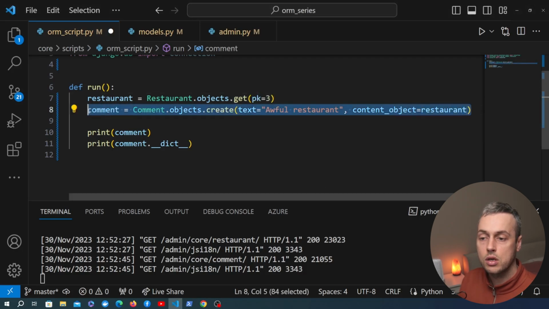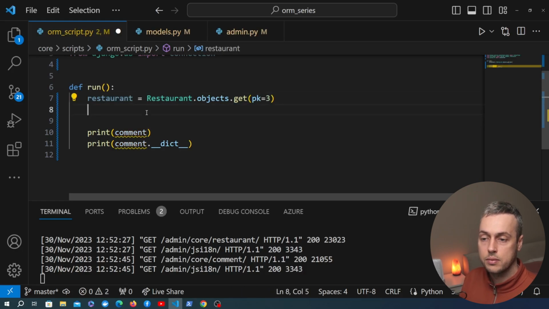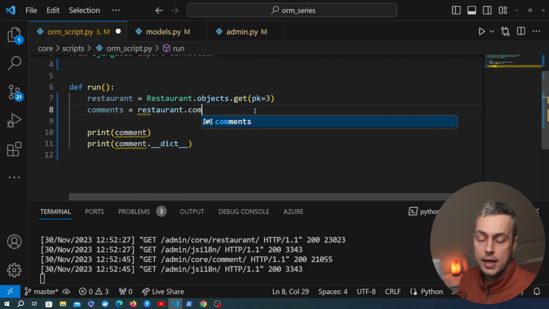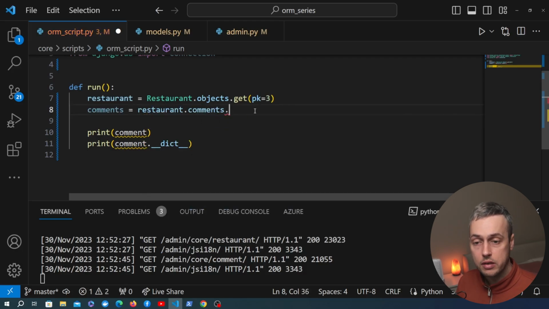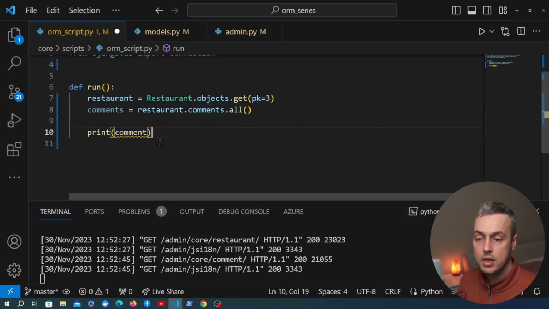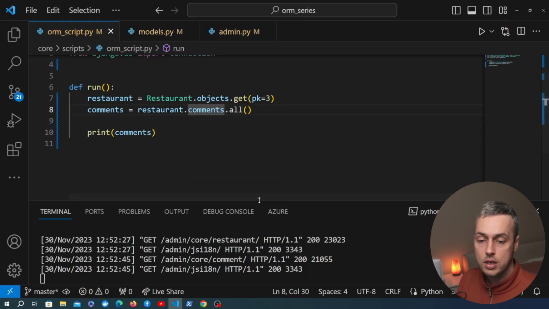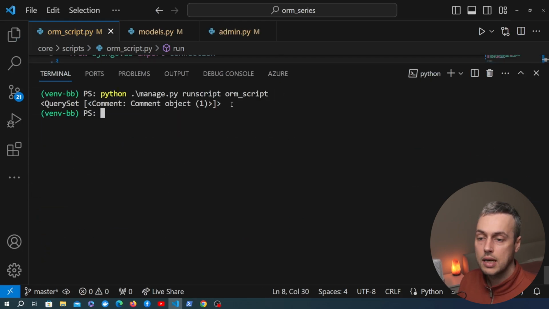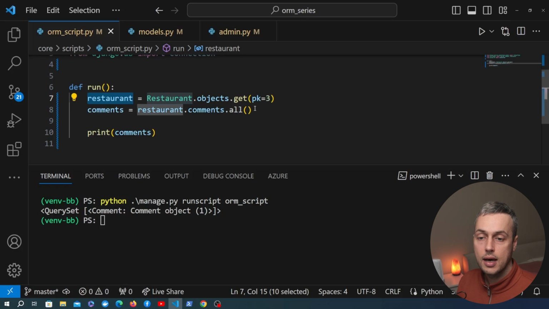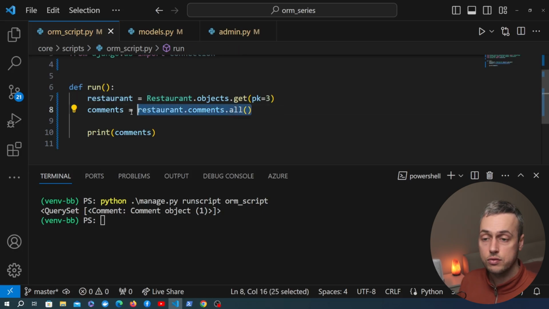And what we're going to do now is we're going to fetch all of the comments for this restaurant. Now, because we've added that generic relation, we can get all of the comments, and let's create a variable called comments, simply by referencing the restaurant and then following that generic relation, which, remember, we created the field called comments, and we can then call .all. That's going to give us back all of these comments, and then we can print them out to the terminal. So let's stop the Django server and run this script. And you can see we get back a query set containing all of the comments that are linked to that restaurant. And under the hood, that is going to use the generic foreign key that we have, but it's going to look on the reverse side of the relation from the parent model to get all of the child models.